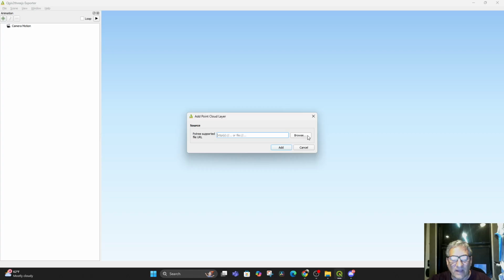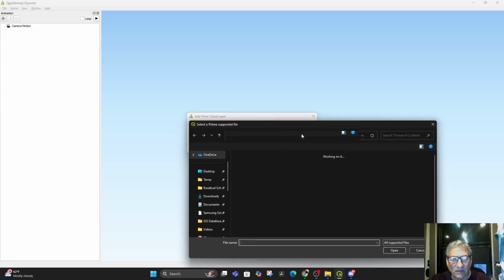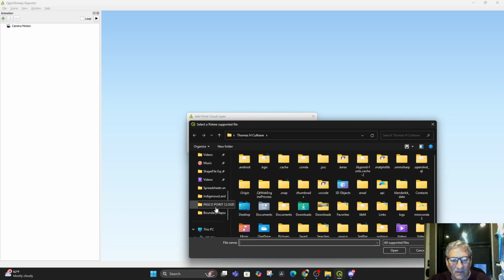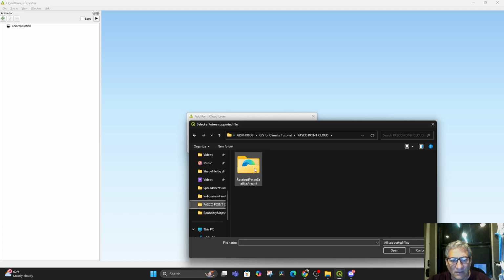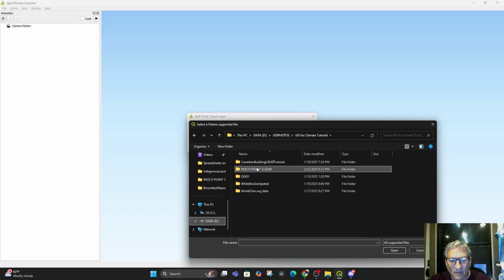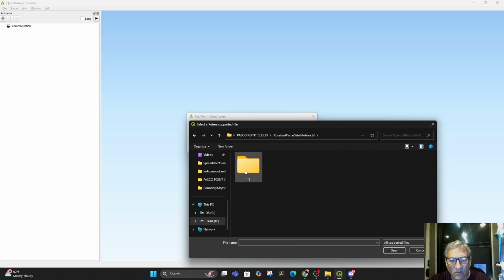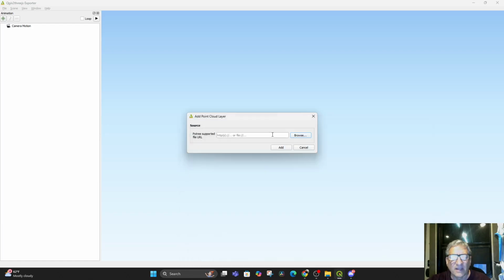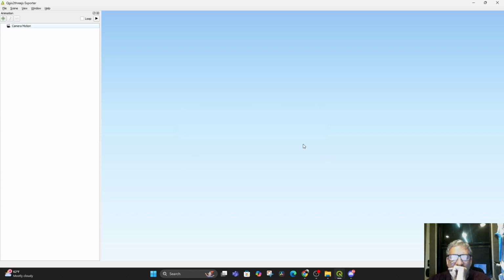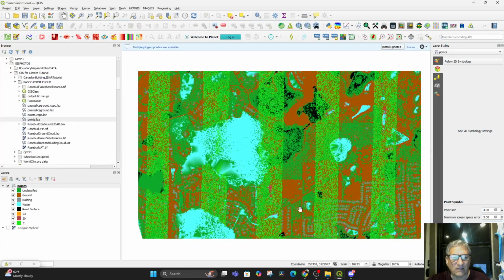But we don't have a point cloud layer, or do we? See, Pasco point cloud, shapefile exports. So yeah, we don't really have a, it's supposed to be a supported file URL. So we don't have that yet, but apparently this one can do it. And that's what we're going to be looking at here.